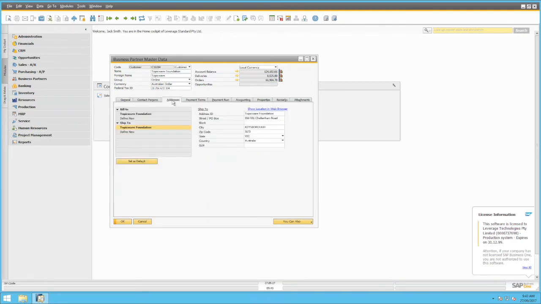Other key areas is obviously addresses. So if on the purchase order, there's a particular address that doesn't exist in our SAP Business One system quite yet, it'd be a good idea to update this against the customer before going ahead and creating the new sales order. So if I quickly create one now, so I'll say warehouse Bondi. So I'll call it High Street. Good if I could spell.